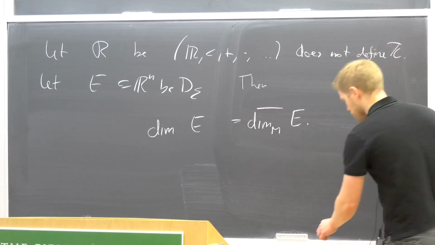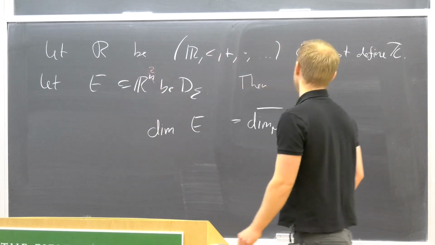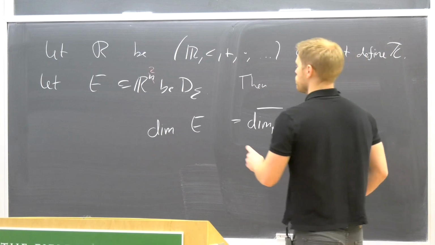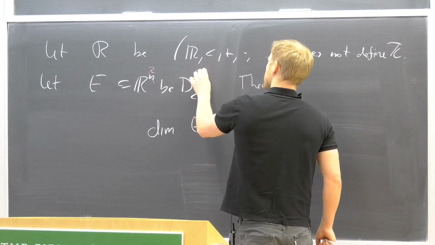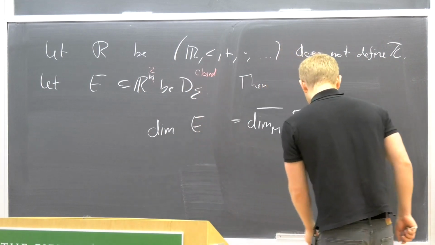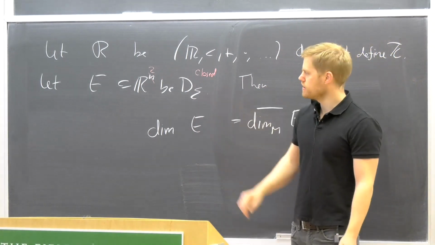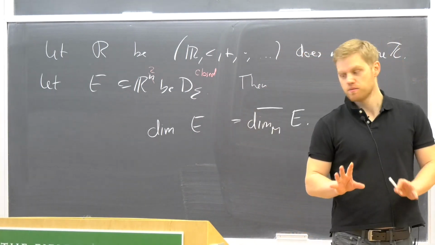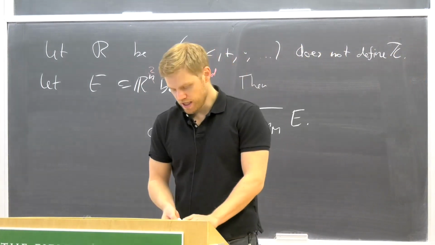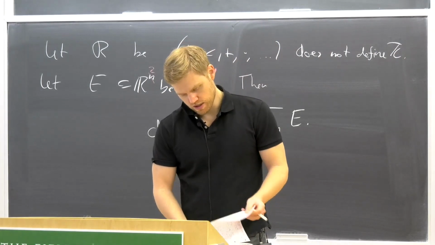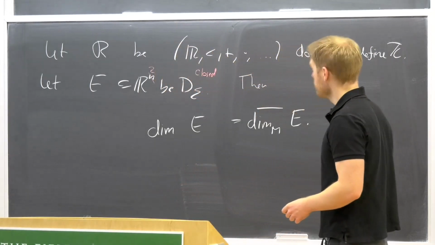As I said before, I will do this here for n equals 2, and I will really just give the proof for closed. I think there's one small part where I'm going to cheat a little bit to make the counting easier so that I don't have to talk about the sigma, but more or less the full argument will be there. Okay, so let me remind you of a couple of things that we introduced last time because they're really crucial. I want to draw the picture again.